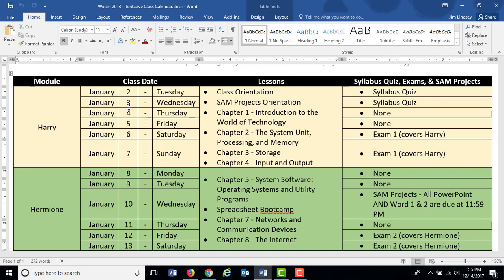There's no way to get this done Monday through Friday, unless you've taken the course and you're going through it for a second time. Then you might get away with working Monday through Friday, but everybody else is going to have to do it Saturdays and Sundays. You can see from here where the quizzes, exams, and project are scheduled. Exam 1, for example, is going to be available on January 6th and 7th. So that's the 48-hour period for Exam 1.